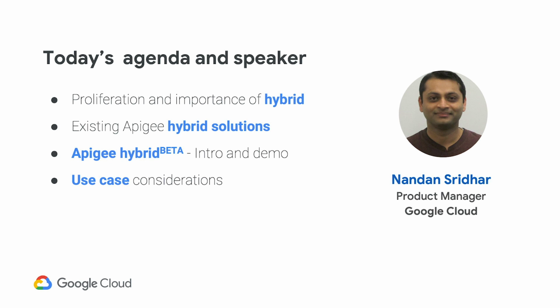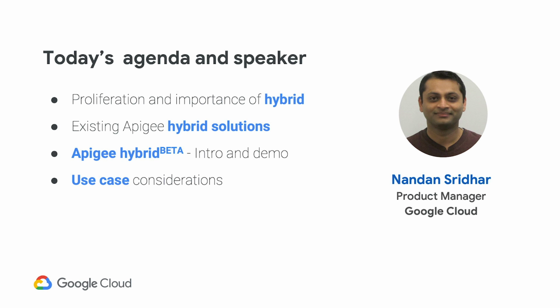Thank you so much, Shika. So let me give you a quick overview of today's agenda. I'll very briefly talk about the Apigee API platform, what capabilities are available, and then talk about the hybrid use cases that we have seen with customers so far and what we have in our current offering, and then talk about the new offering that we have and how it is different from the current hybrid offering. Then we'll talk about some use cases, what we've seen with customers, and some guidance on when to use which type of gateway.